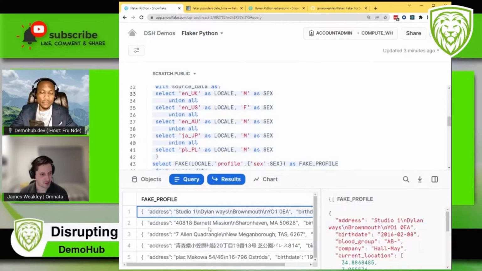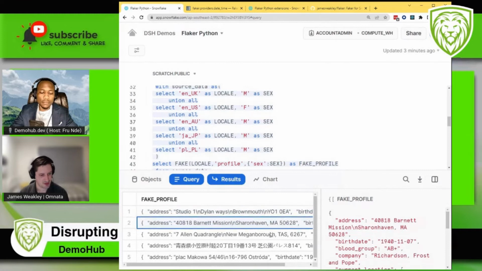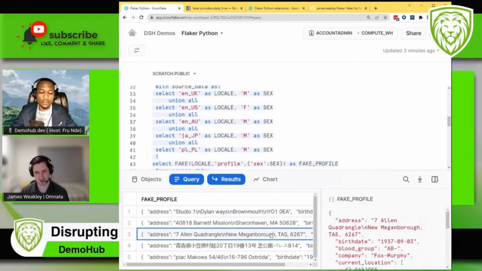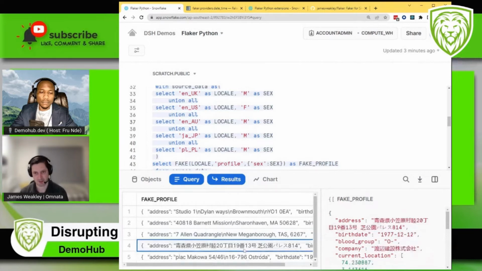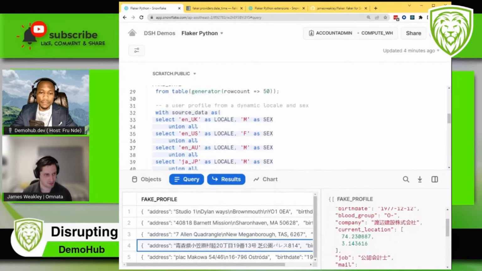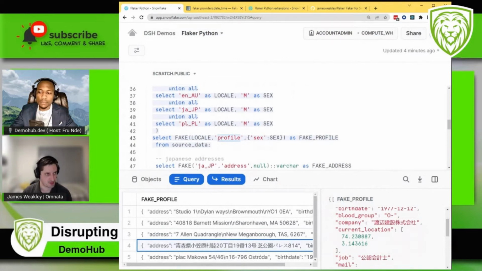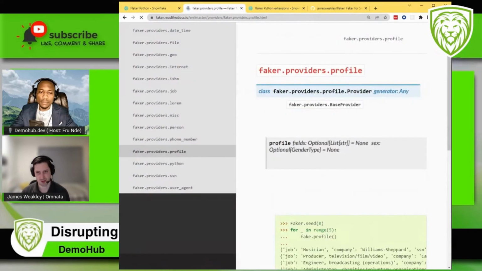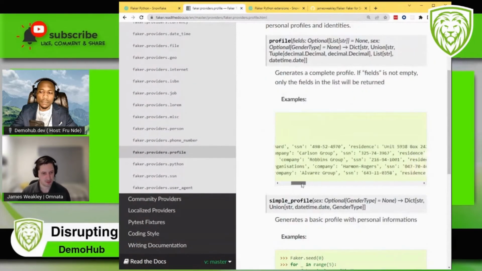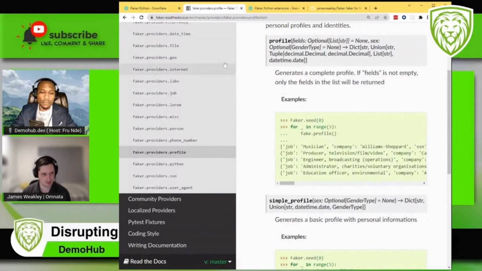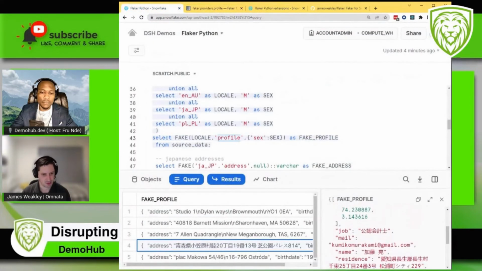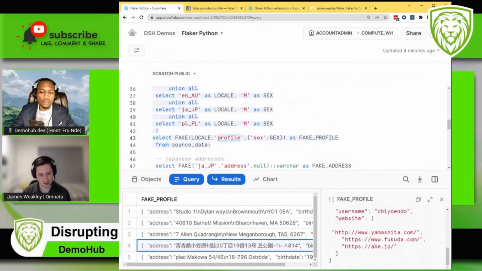And as you work your way through the different regions, you can see the states and postcodes and even the names of the streets resemble the locale of the person. And this is using the profile provider, and profile generates a whole bunch of things about a person, like the company they work for, their job title, where they are, email address. So you get this full picture of a person and each part's consistent with the whole.